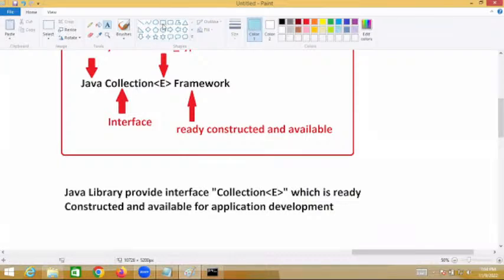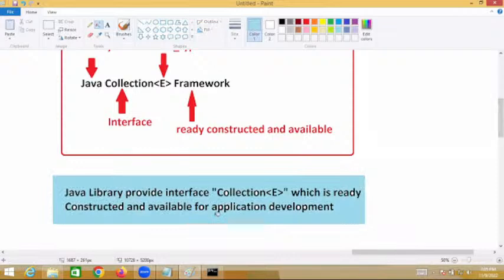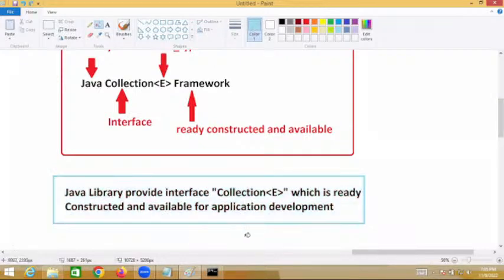That only is framework. Framework means already available.